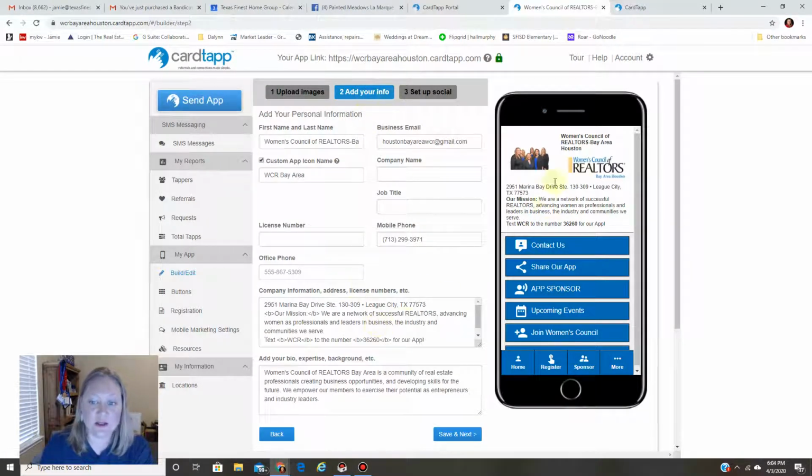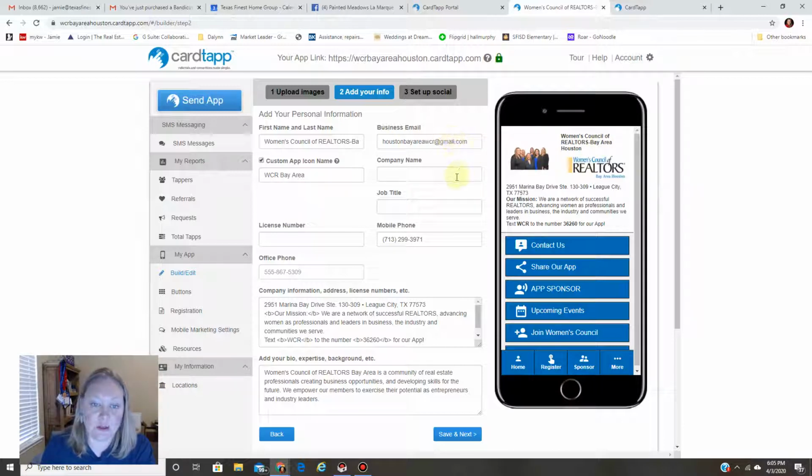So this is where they added this information, but note that they've put some special characters in here. So CardTap handles that for you. You can update this information though, and that's this here. This goes here. Your email address, you can update those things.